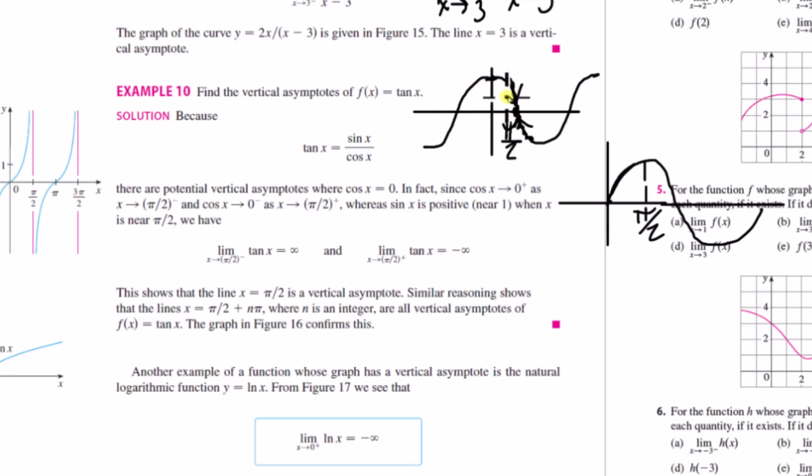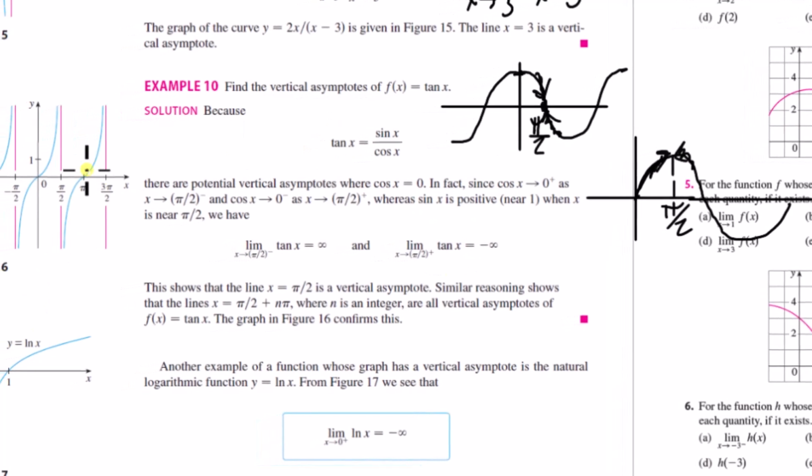And so we can state that what this shows us is that as x approaches pi over 2 from the left, the sine of x is approaching 1 from below 1, coming from the left or the right. But in the denominator, as x approaches pi over 2 from the left, we have a smaller and smaller positive number. So this one-sided limit is equal to infinity. And as x approaches pi over 2 from the right, the numerator is still approaching 1 from below, but the denominator is getting closer and closer to 0, but from below. So it's negative. So this one-sided limit is negative infinity, right?